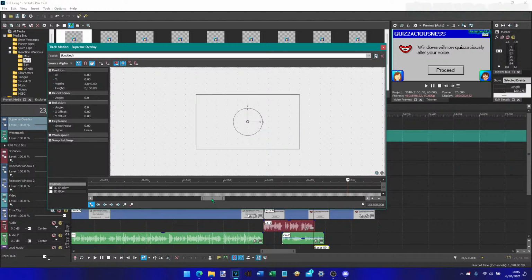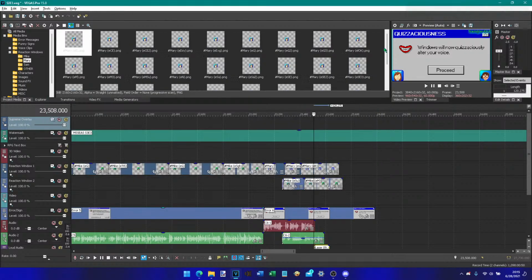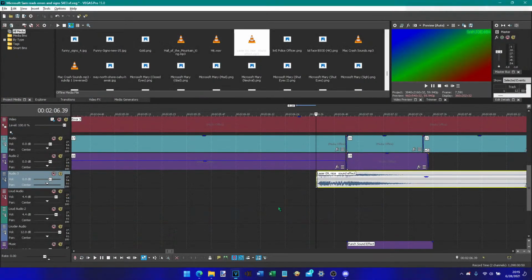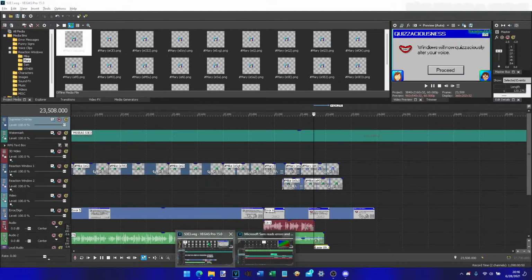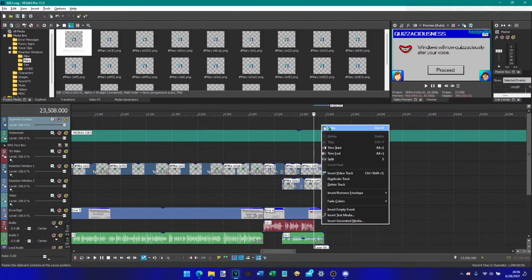Right. Keyframe, hold, save. So it's just one event, just that. That's cool. Alright, paste.